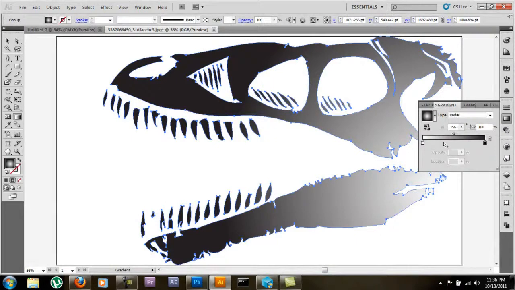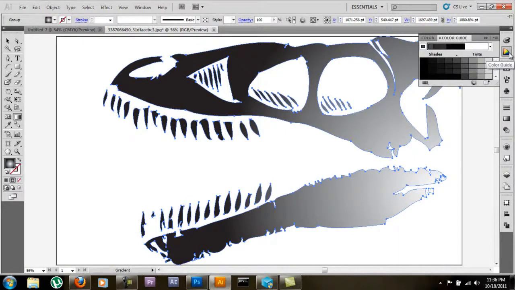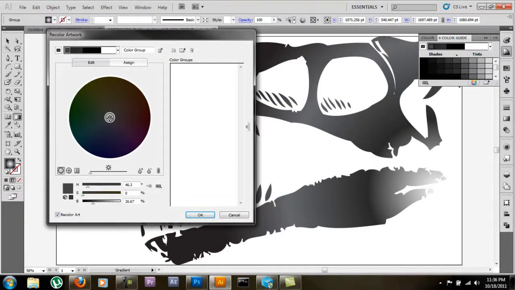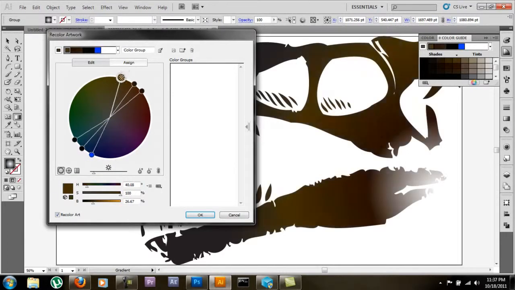And what you're going to do is add 2 more gradient tabs just so we got more smoothness in the color. Go up here to your color guide and click apply or edit colors. Click edit. Let's see, I'm going to move the ones down here that I'm not going to be using. I'm moving those out of the way. I don't need that one. This one I do not need. This one, there we go. This is one of the ones we're going to be using. These right here, that one, and that one. These 3 should be out of the way.